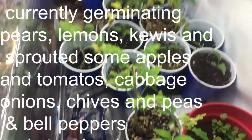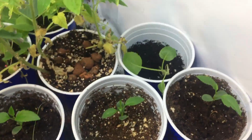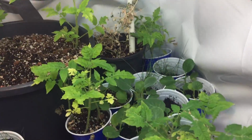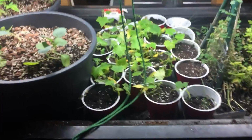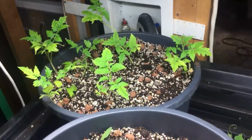What's going on, everybody? My strawberries, my tomatoes, my apple seeds, some cabbage, dead peas, some more strawberries, some chives. And then over here, last night I transplanted some tomatoes.